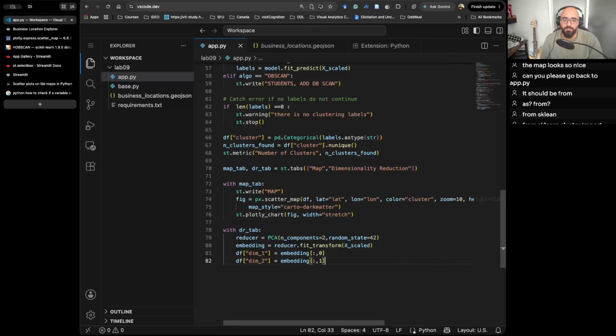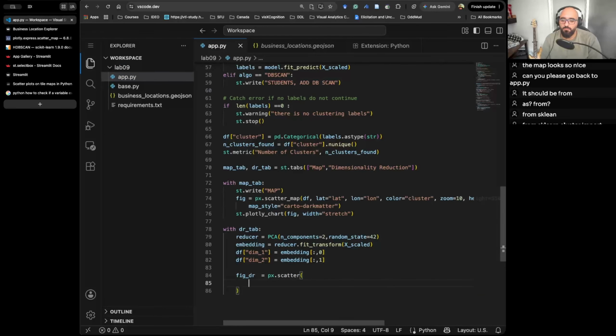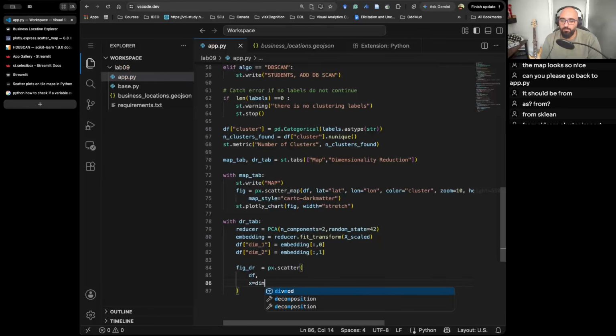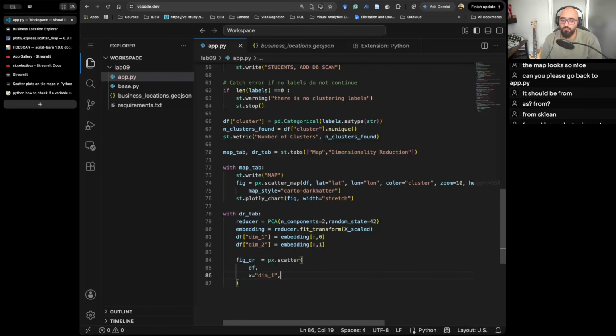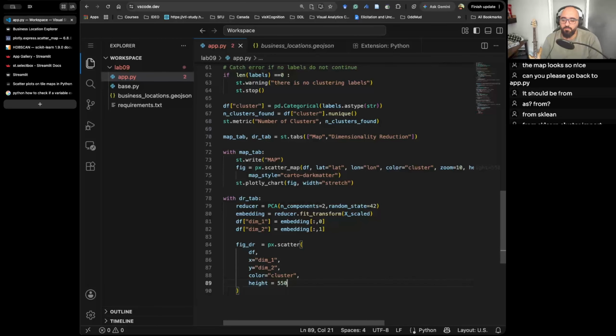So we added these to our data set, and we can say big_dr equals px.scatter. You pass the data frame to it, obviously. x equals dim 1, y equals dim 2, color equals cluster, I believe, and then we can give it a height in pixels as well.